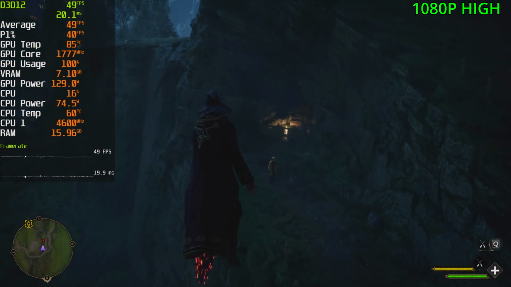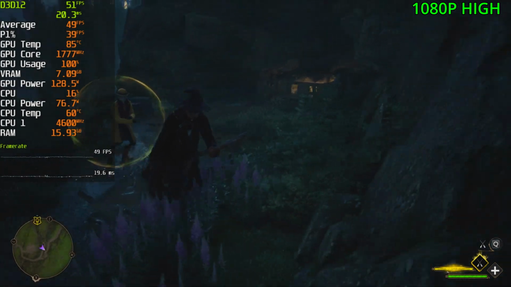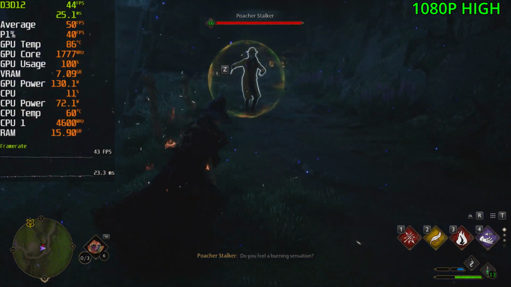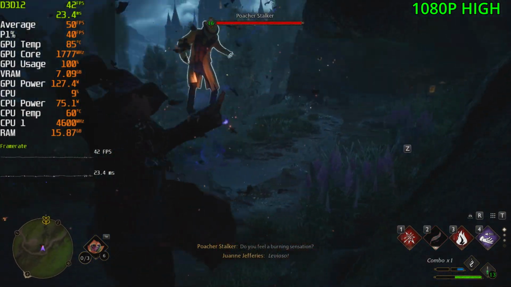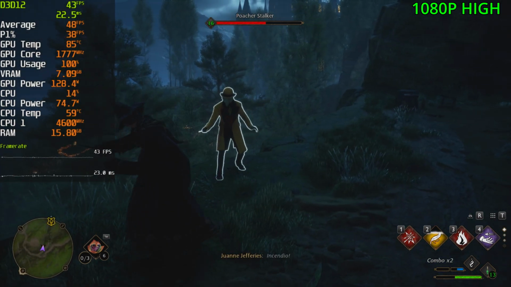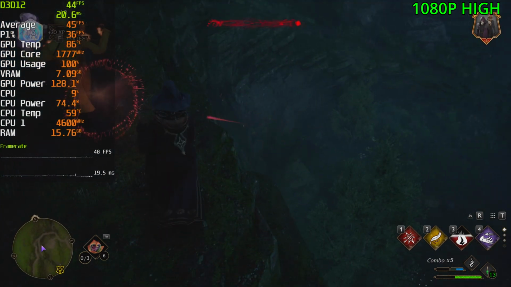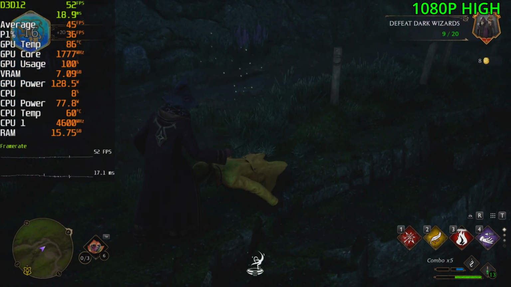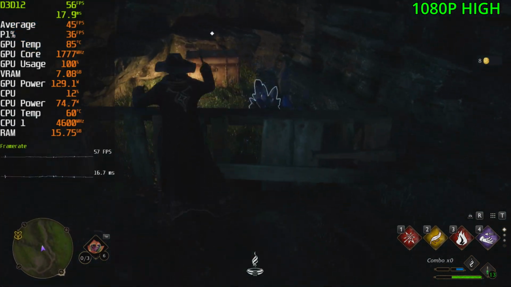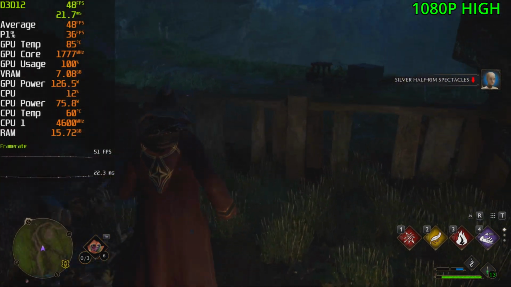Hello, look at you. Oh nice, you're freaking out already. You suck. Land! I'm freaking out. What if I push him off the edge? Can I do that? Whatever. I pushed him off. What? You fell off. You suck. The beasts around here can sleep a bit easier now. That's right. I'm a hero. Oh, a chest. Silver half-rim spectacles.